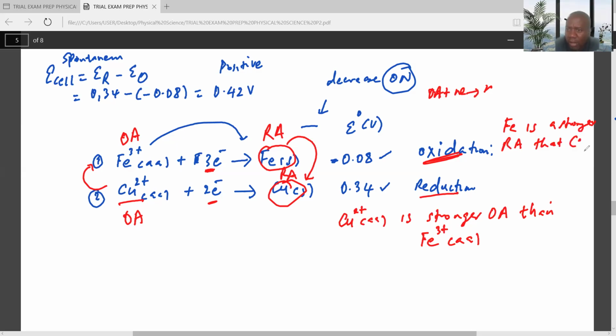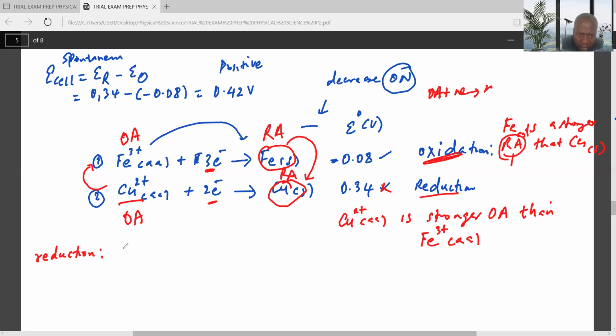I'm saying copper as a solid. Why? Because this one loses electrons, and again, we said a reducing agent is a substance that loses electrons. But if we were to balance this, we're going to say, okay, fine, let's start with the reduction. Which one undergoes reduction here? Obviously, the one that undergoes reduction is the one with the highest E volts, which is going to be copper. So we're going to say Cu. We write it as a reduction because both are written as reductions.